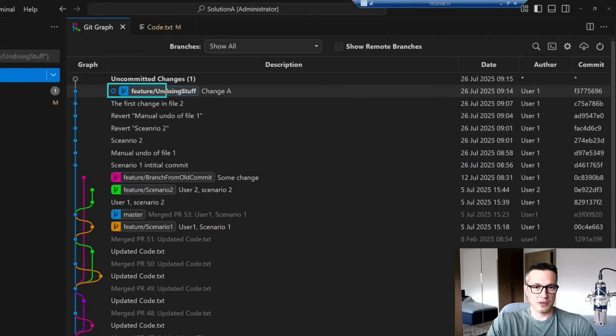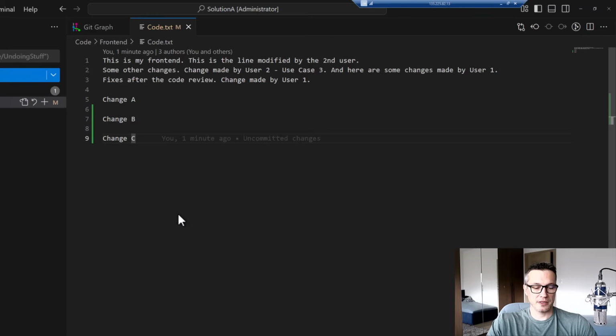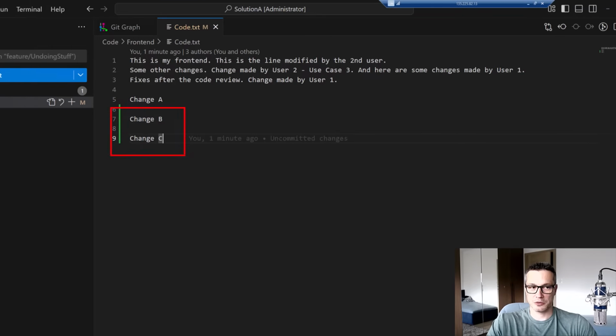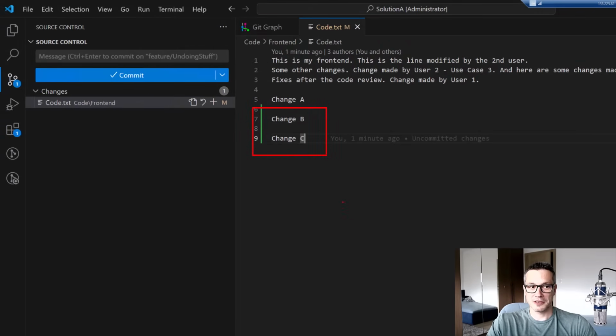Again, our branch, feature undoing stuff, points to this commit, change A. So those change B and change C commits are gone from the history, but our file code.txt contains those changes. And moreover, they are detected by Git as new compared to the previous state. So if I would like to make another change, let's say change D here, let me save this.